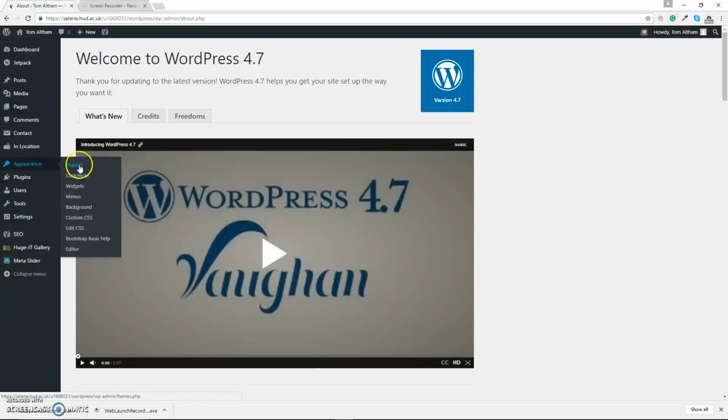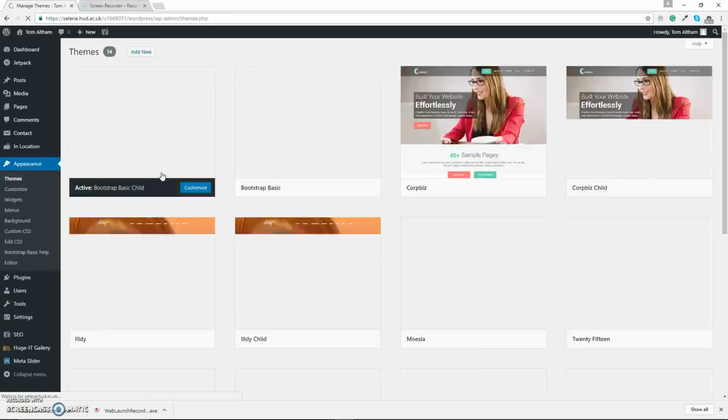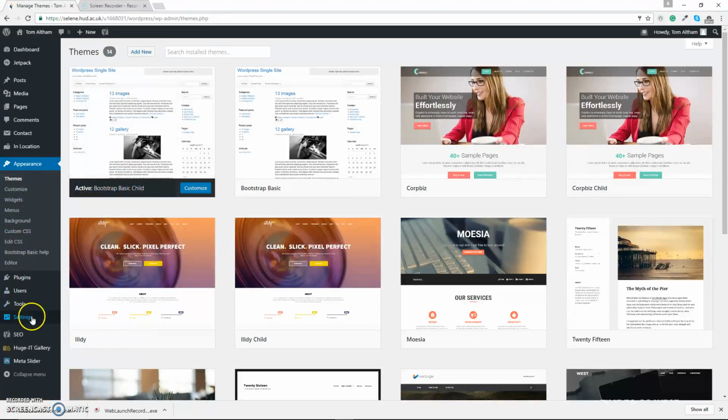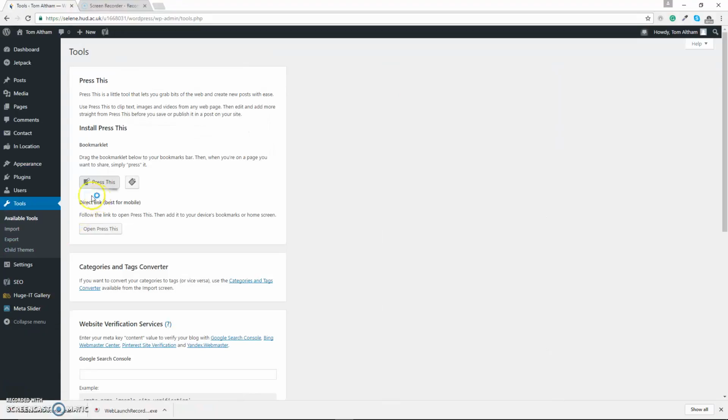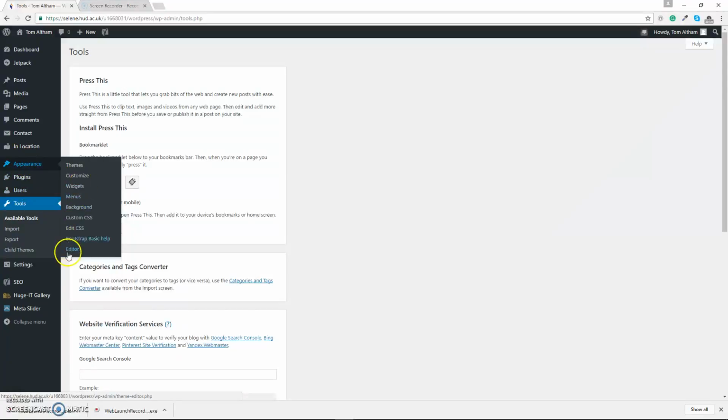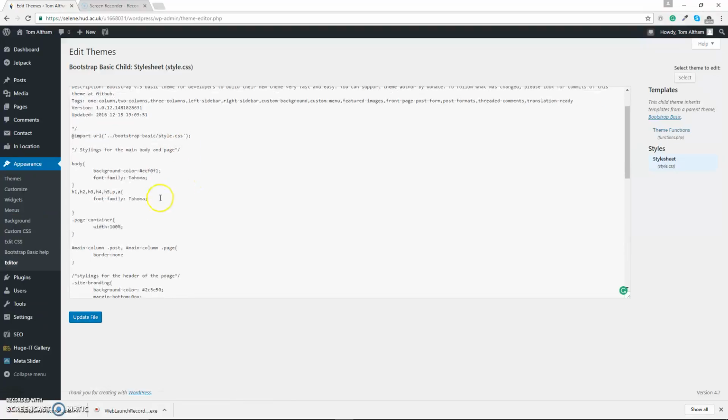Which is themes. So I can see there's a child theme there. I made that using a plugin, which is Child Theme Configurator. So I'll show you the CSS I've edited, and that's in the editor. With the CSS, I wasn't happy with the width of the page container, so I changed it to 100%. Then I changed the size of the main class, the site main class, to 80% and centered it so that it was in the middle of the page.